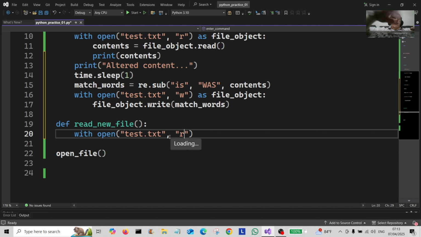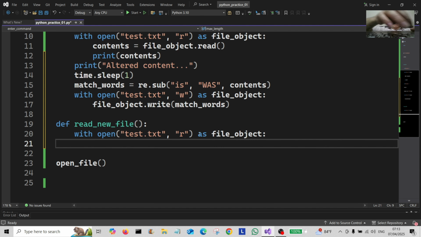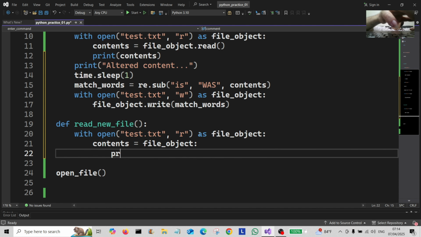I'm going to use the R flag as file object. Then we're going to create a variable called contents and assign it to the file object. And then we're going to print the contents.